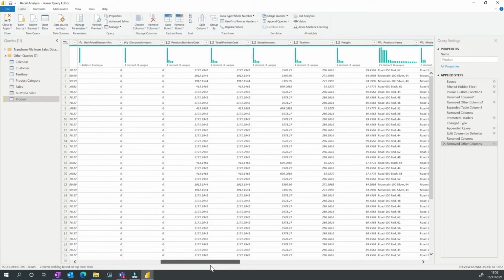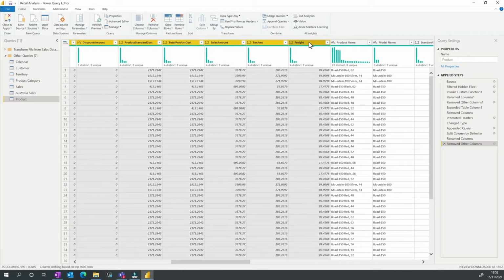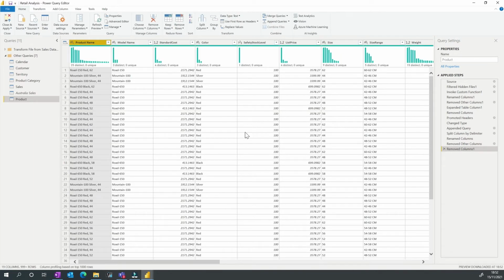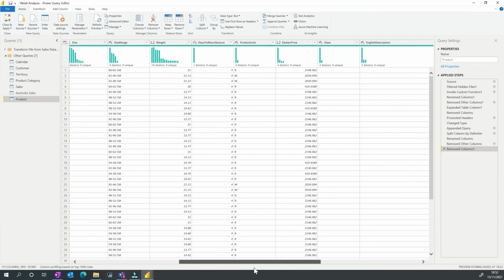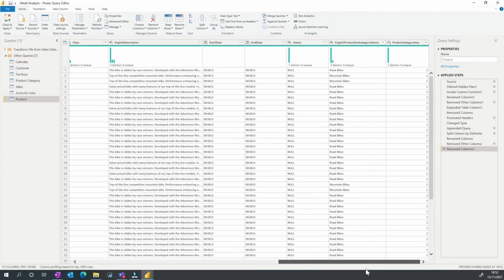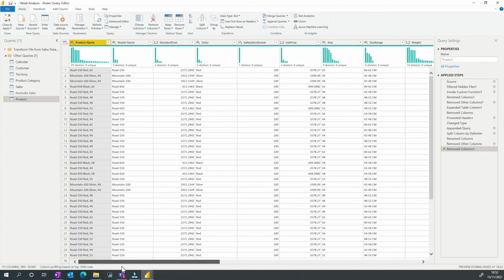So I know it was everything we said up to freight. So I'm going to select remove columns. And now I know that everything that remains in here relates to product. Okay. So the next step is to actually go ahead and make this unique.